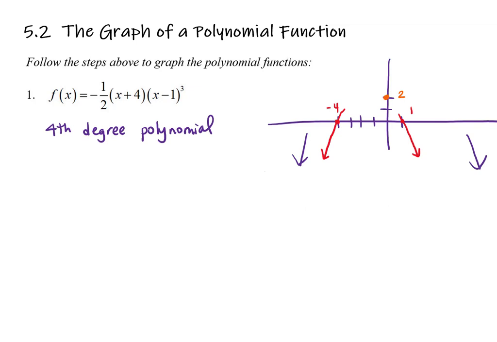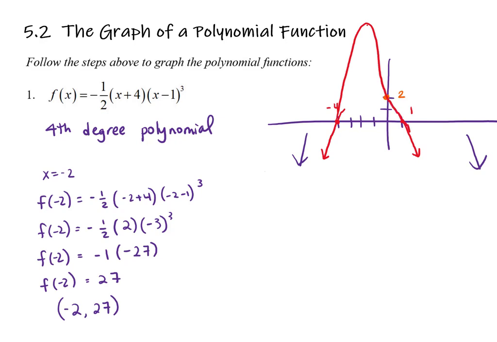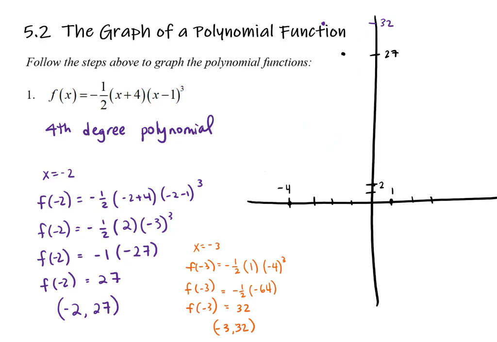So I'm going to plug in my value of -2. And wow, I get the point -227, so that's going to be way up here somewhere. And so I'm going to have a graph that goes all the way up there, it's going to come back down, and then do something over here. I went ahead and plugged in x is equal to -3 to see what happens, and that point is even higher at -332.